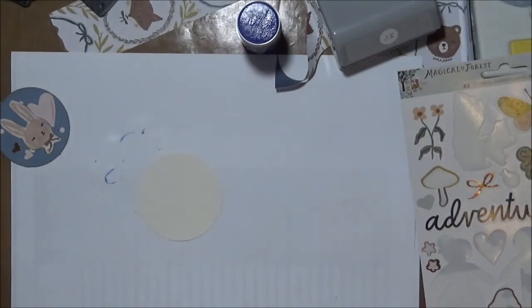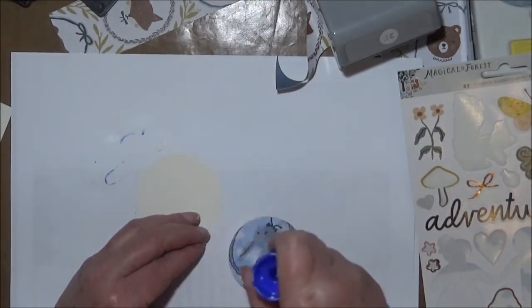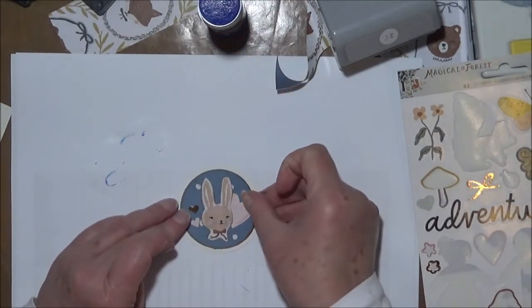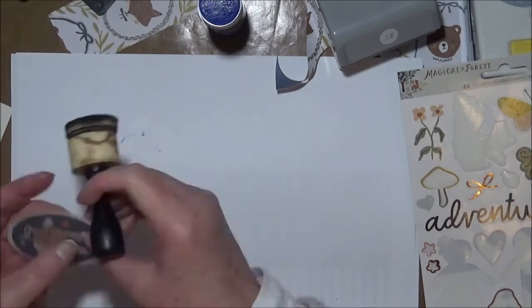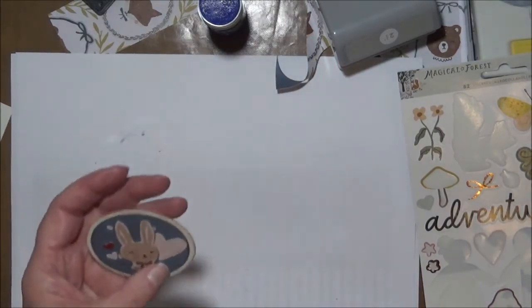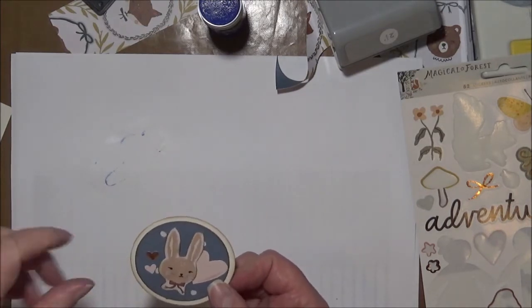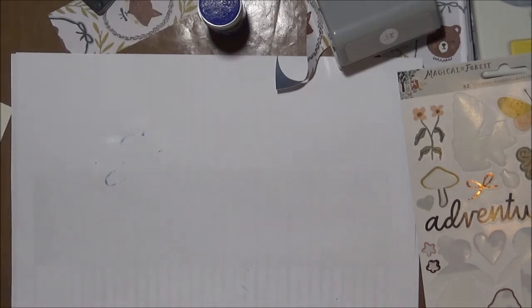Now just checking that I'm in shot actually. And just try and get that centre onto the backing. So that's very cute, I think. I mean, that'd be a great little embellishment on something as well. And I made some paperclip embellishments recently. You could also do the same with these, use them as a paperclip. So that's one. All right, let's have a look what else we can do.